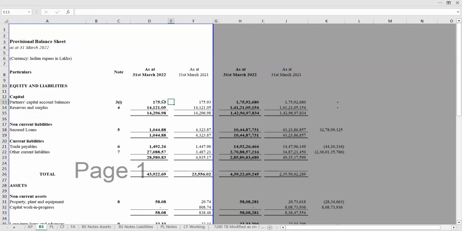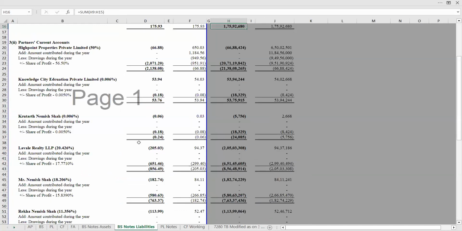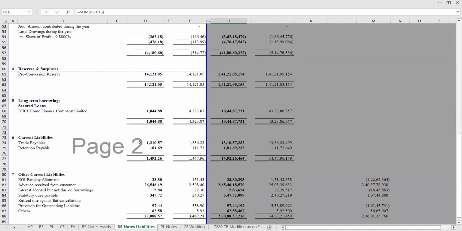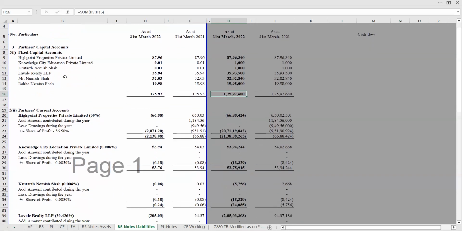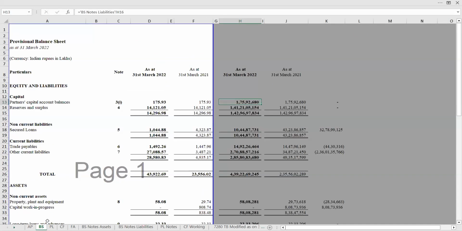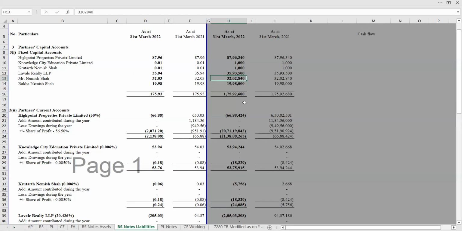If you go to partners capital, then you have all these partners, five or six partners, and their balances. You see here partners fixed capital, and here partners variable capital. Here also again there are various columns, rupees columns and rupees in lakhs columns. If you want to do it in hundreds, you can convert it by dividing by 100. That's all. And here also the same thing is maintained, from balance sheet to notes, from notes to trial balance.